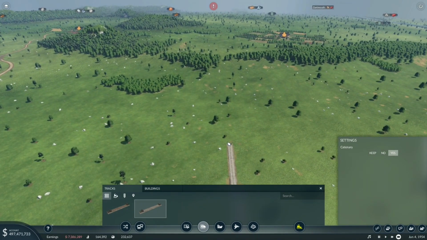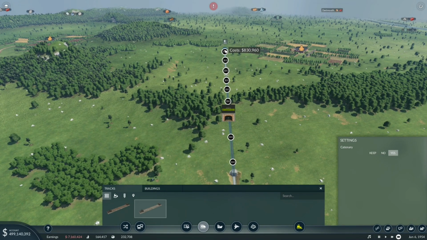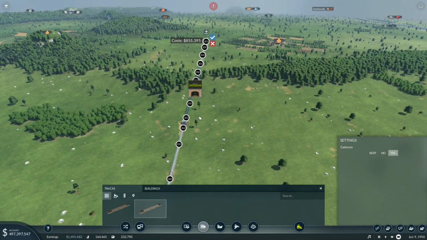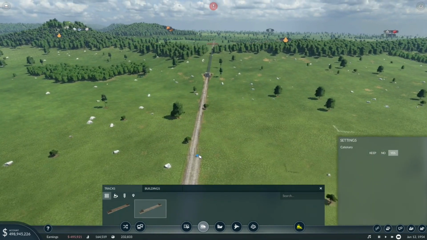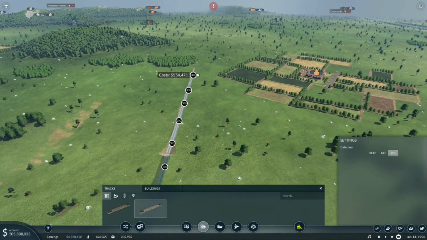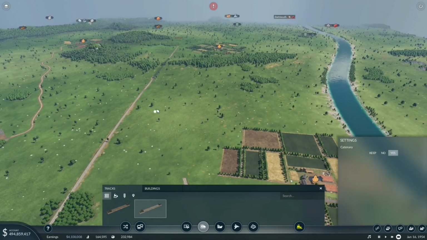Okay, let's hold off on that. Let's just run this one through. I don't mind a little tunnel through here. I honestly don't mind it. It is our main line. A little tunnel through the ridge here is not bad at all. So let's run a tunnel through there. That's not bad. Tie that up here.